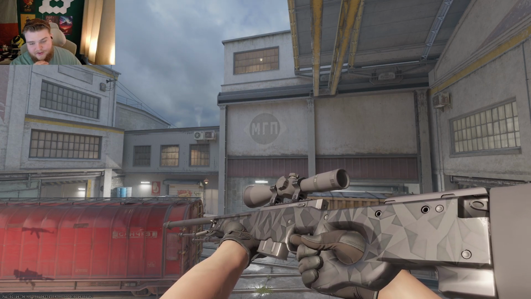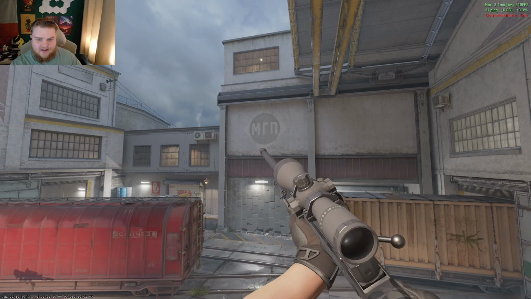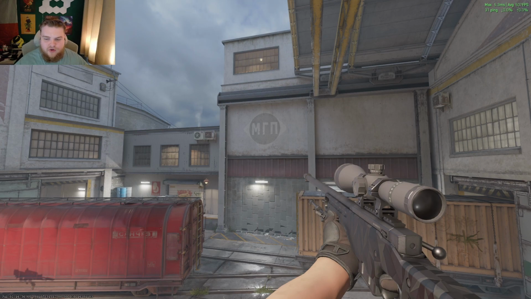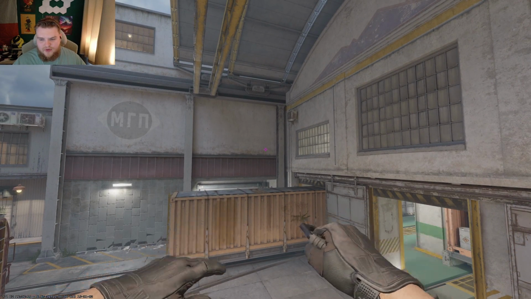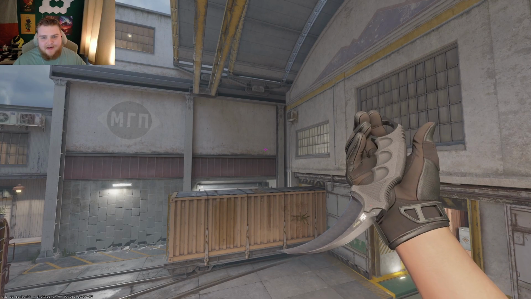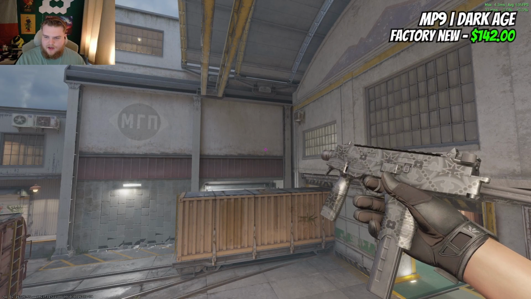But I can't deny that with the Nox, this just looks mean and sick. This is just such a cool combination to have. It's where you don't necessarily have to go for flashy colors to be rocking an absolutely mental, cool loadout. And keeping up this sort of black grey vibe, we're going to go for the Dark Age MP9.